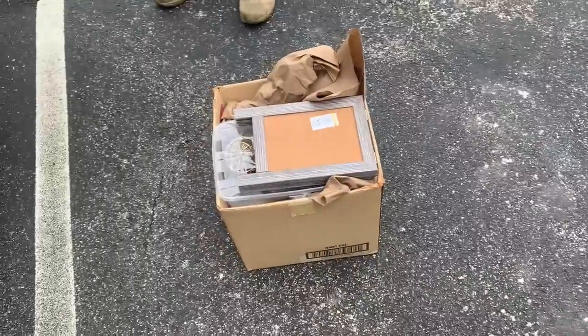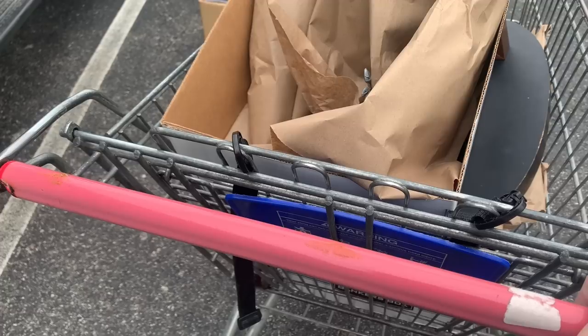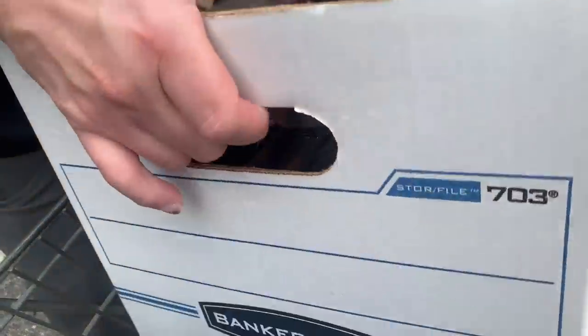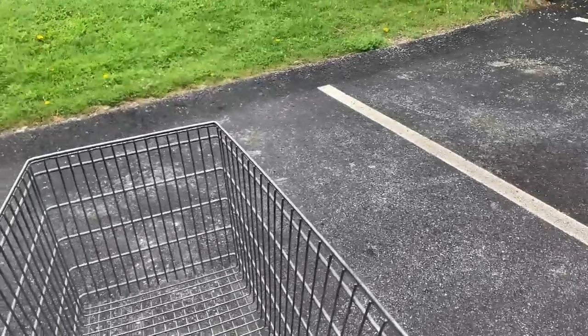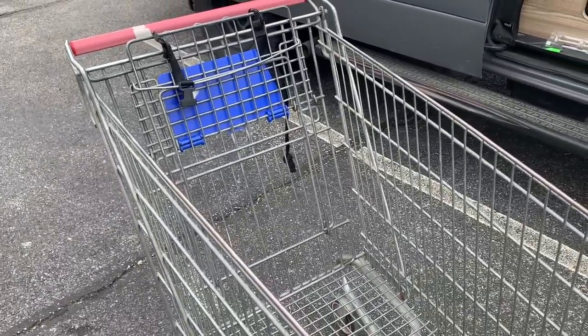We got that all wrapped and packed. Everything is in here that we got. I think our total came to what — $148 with taxes in. We got some great pieces. Something to share with you: I mentioned earlier about a special announcement. We have decided that we are going to run some WhatNot auctions. I'm excited. I know we are East Coast — let me know if Wednesday, Thursday, Friday, or Saturday is good. I would love to hear your thoughts, and then we can go ahead and pick a date and give it a shot. Let me know your thoughts on WhatNot below. Are you on the app? Do you even know what it is? It's basically live shopping auctions — it's really cool. I'm going to pull together a whole cozy, magical, whimsical load and put it up for auction. We can hang out live.